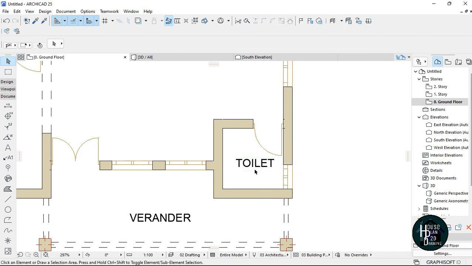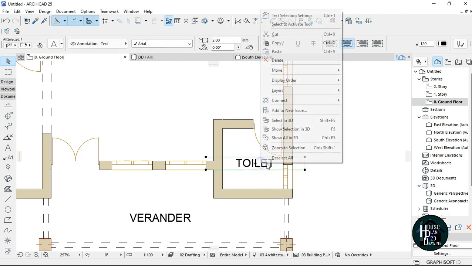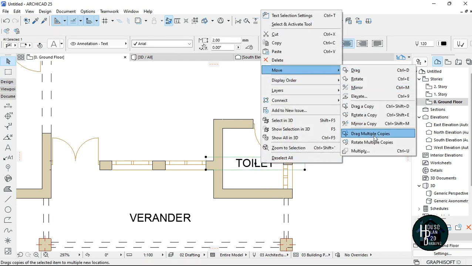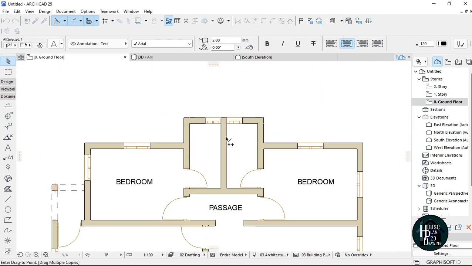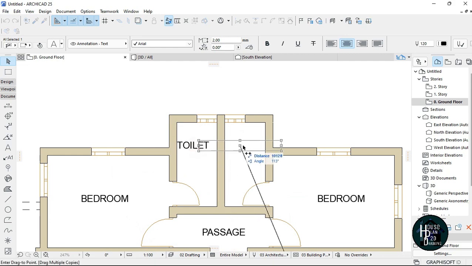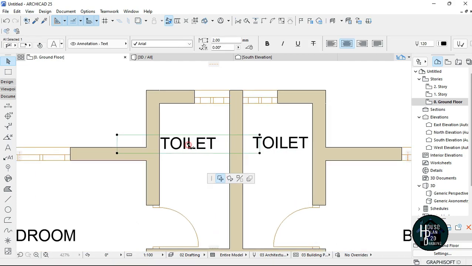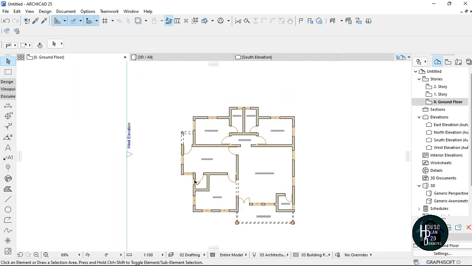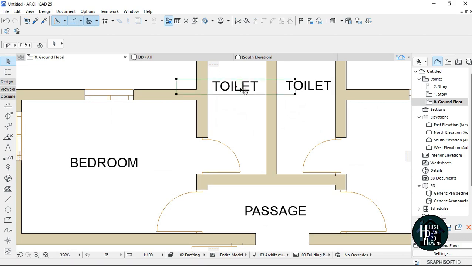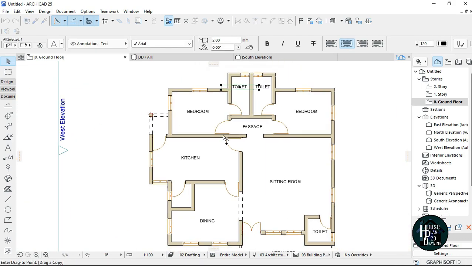For you to drag multiple copies, you can just select the toilet, right click, go to move and click on drag multiple copies. Select on this, select the toilet and just paste and paste. So you can paste a series of things at once, to make your work much faster. And I'm just going to copy this.